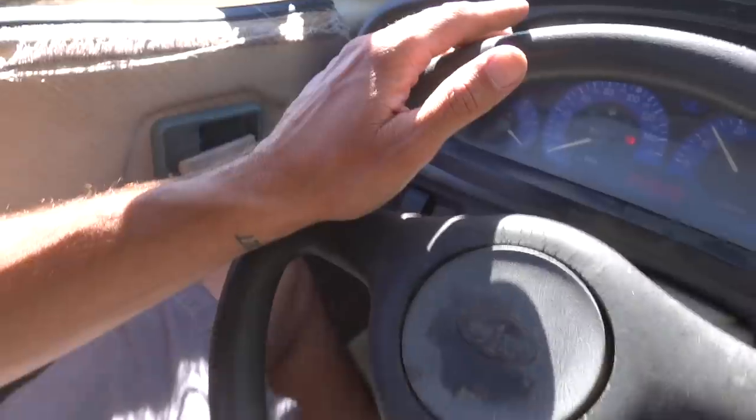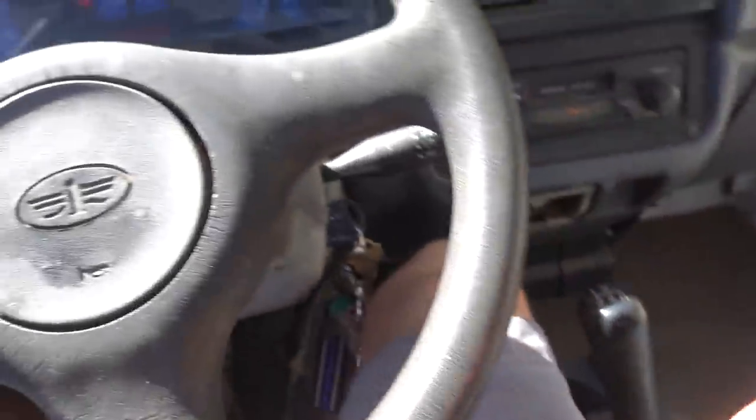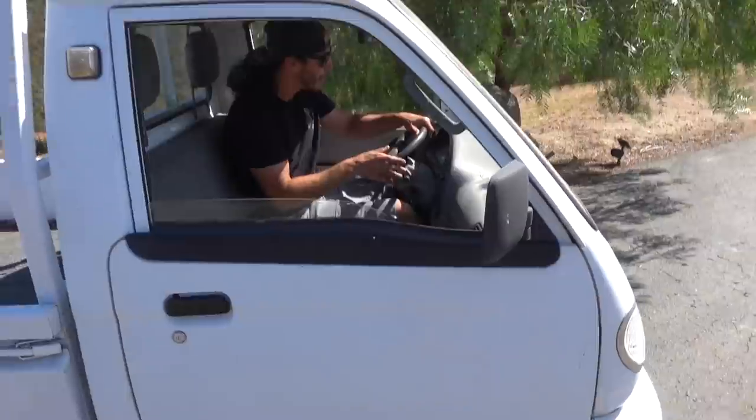It's got 18,596 miles on her. Now the only thing with this truck is the brakes are very, very minimal, if any at all. So I tried to get the trailer the flattest that I could, just in case. We're not trying to load on a downhill. This thing just goes over the top and goes into the bed of my truck. Let's see here. Put her in first, take the parking brake off, and away we go.